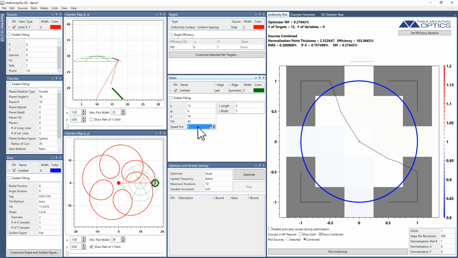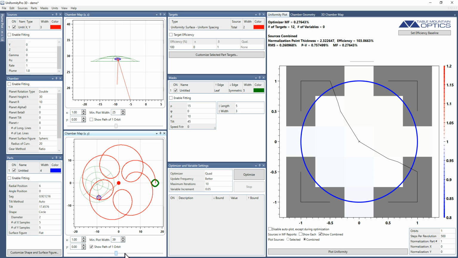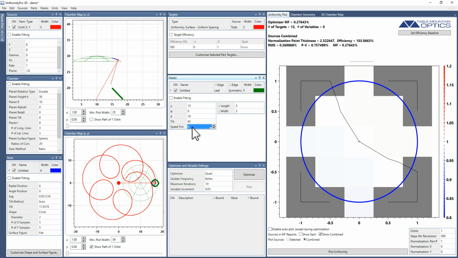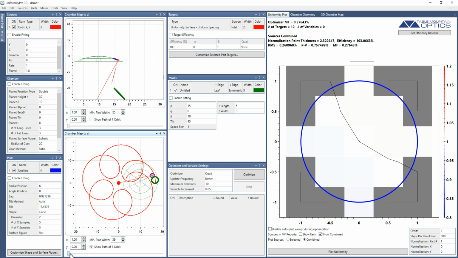So speed factor is the number of mask orbits per planetary orbit. If it's 0, that just indicates that the mask is fixed in the chamber. You can watch this X, Y, and see as I'm moving the planet that the mask stays fixed, as we expect. So 1 would lock it in and move at the same rate as the planet.